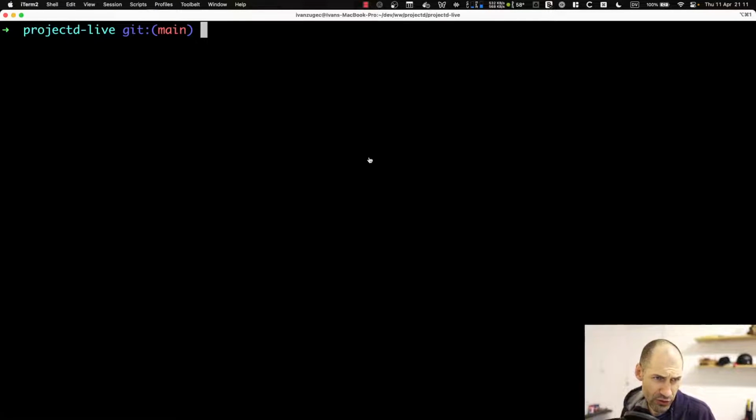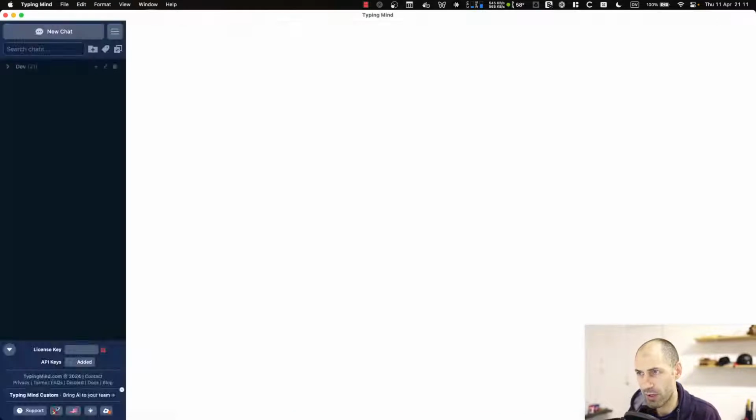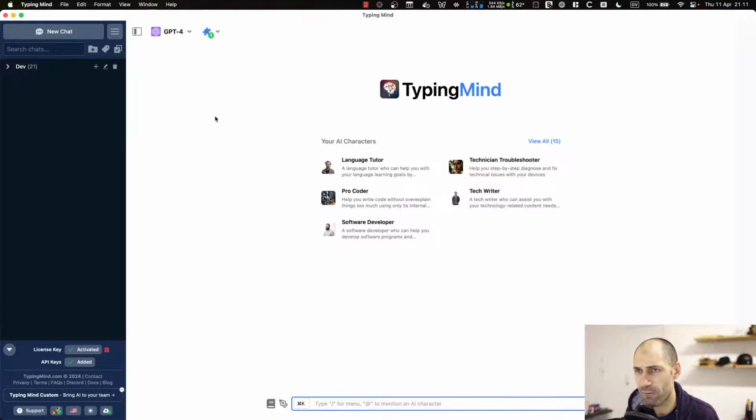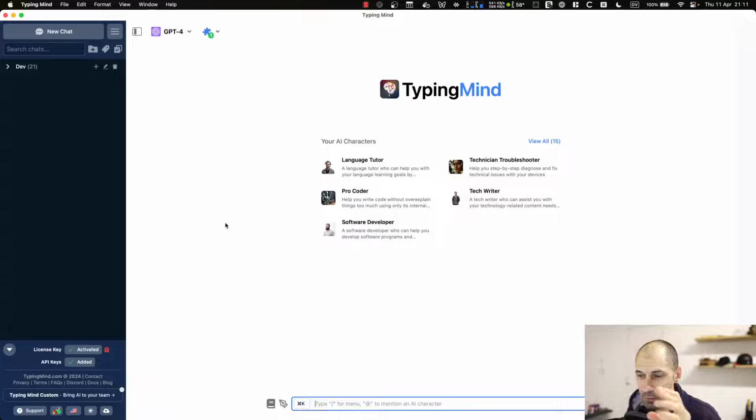So the first thing we're going to do is open up, where is my Typing Mind? Okay. So for the AI stuff, I do use Typing Mind. This is just a great front end, by the way, for running requests, essentially.